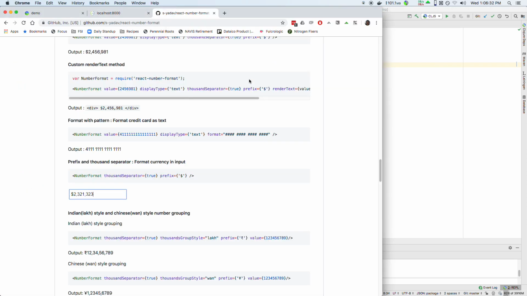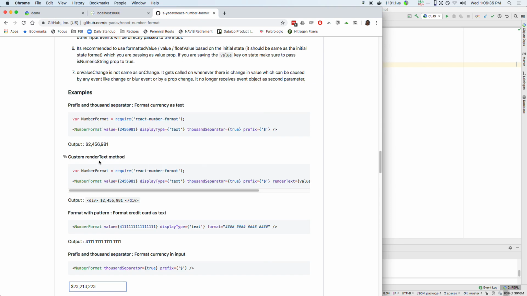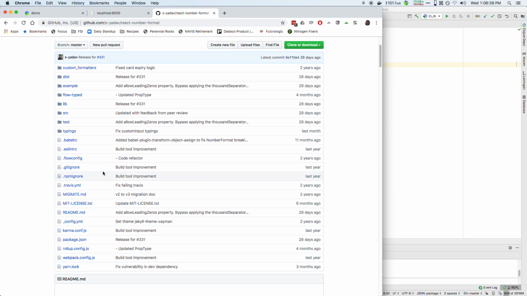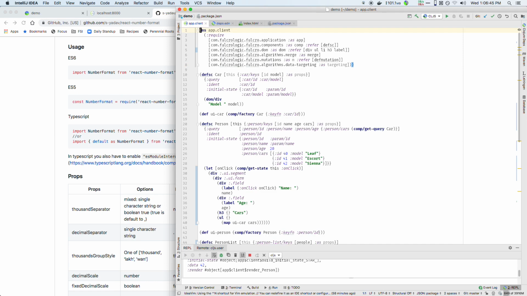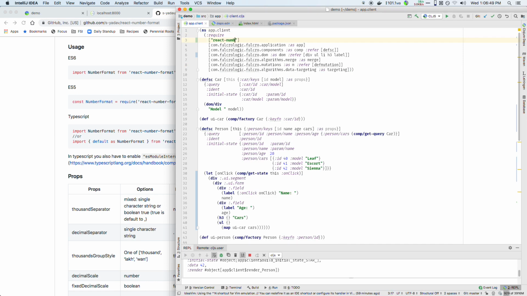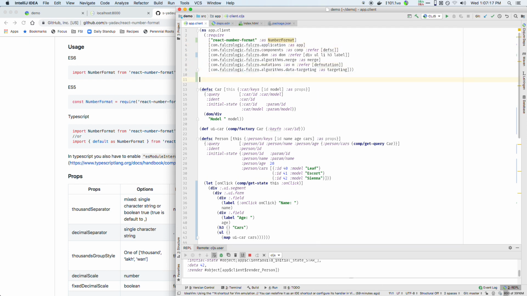So then to interop with something like this, I just need to go and read its page. So it says, all right, if I go to pull it in, I pull it in with one of these mechanisms, ES5, ES6. And if you look at the Shadow CLJS documentation, you can translate this to basically React number format, sort of like you would in the require there. And that should get me my number format class. Now that's a class, and it is yellow here. IntelliJ/Cursive doesn't yet understand this Shadow CLJS convention, nor can it really just go and look in the JavaScript to figure it out. So it just tells you, oh, sorry. So that's an unfortunate thing that I don't personally know a fix for. If you do, leave it in the comments. I'd love to know how to get around that.